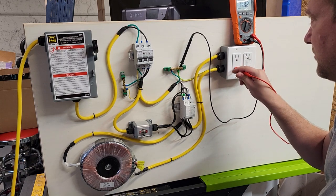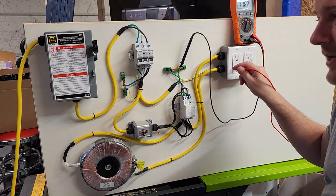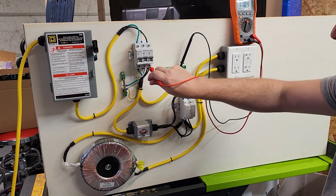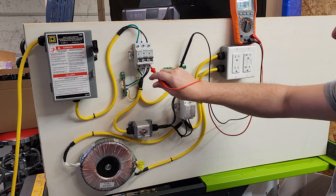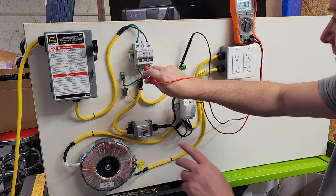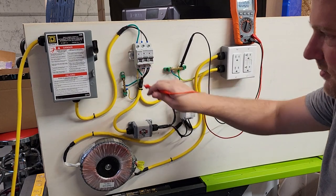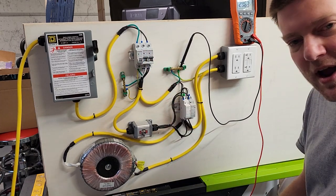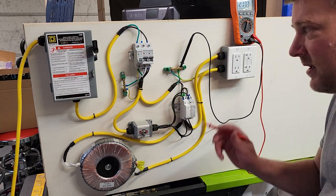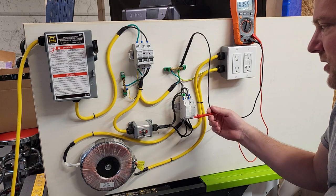Some of the cool stuff we can do is come over and probe our mains. When I probe mains I'm getting 118 volts on hot, I'm getting 2.7 volts when referenced to ground, and when I measure ground to ground I get zero volts. We can also do other things — I can open up ground, I can open up neutral, and we can actually see how hot flows around the circuit by opening up various contact points.